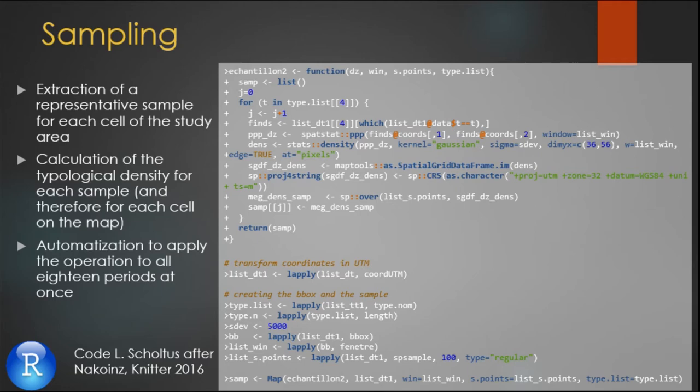Then, this area can be divided into a grid of about 100 cells. After the typological profile of each cell is extracted, the kernel density can be calculated. This sample is therefore based on the type distribution within each cell on the map and corresponds to the confidence interval of the distribution.